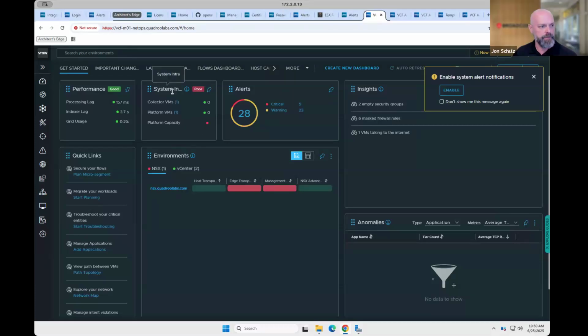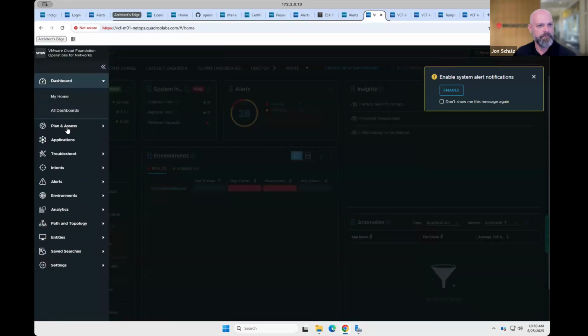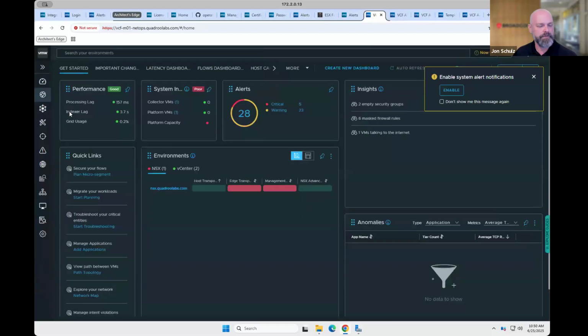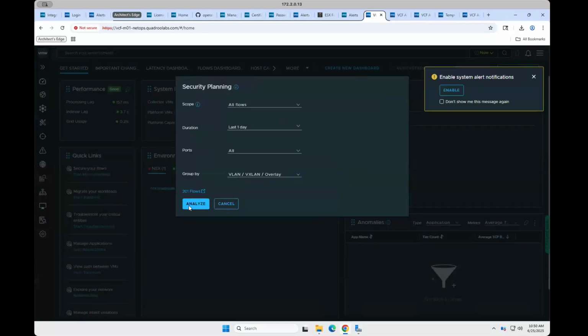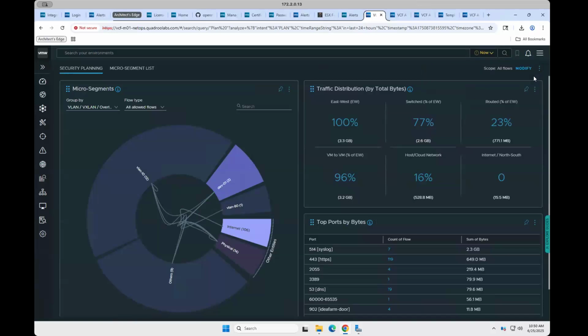All right. So quick demo in vRNI. So a lot of the functionality of Network Insight is fed directly into operations, but it still exists as a separate thing so you can do your old school queries and other pieces that you're used to, or maybe not used to, that you're going to be learning about for the first time today as well.